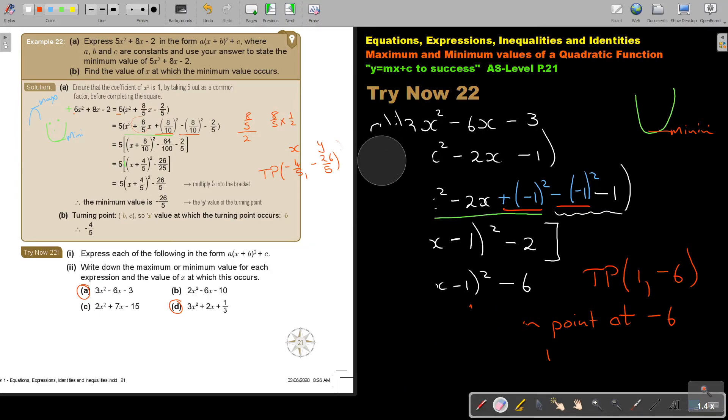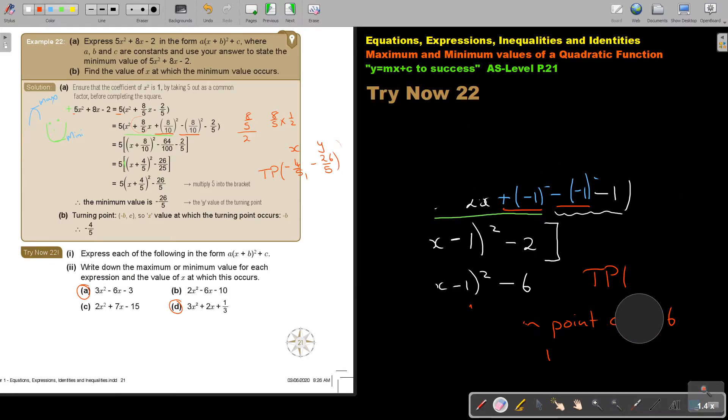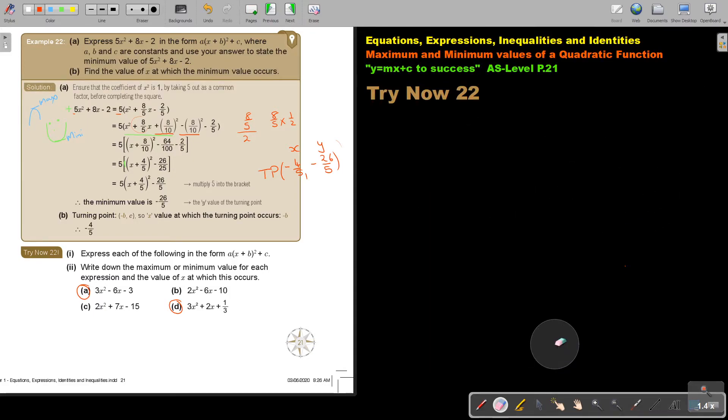Let's do number D. Again, I take 3 out as a common factor. Now, again, it's 3. It's coincidence. So I divide. So it's x squared. If I divide, just write it 2 over 3x. And now, just look here. If you say a third, divide 3. So it's a third. Multiply. This is over 1. 1 over 3. So it's 1 over 9. So, plus 1 over 9.